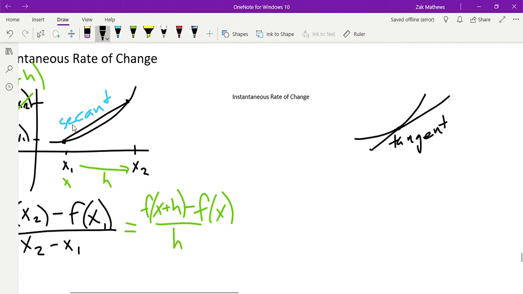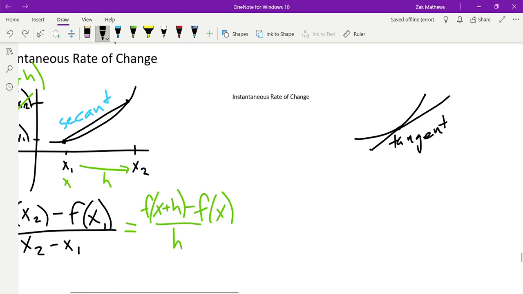So the secant line is a line that connects the 2 points, giving us an average rate of change. The tangent line is a line that kind of brushes up on our curve, but doesn't actually pass through it again in that immediate vicinity. Now, of course, if this function were to carry on later on, maybe the tangent line passes through it, but I'm just looking in its immediate vicinity at how many times that line passes through, and it should just be the one time. It should just touch and skirt off of it from there.